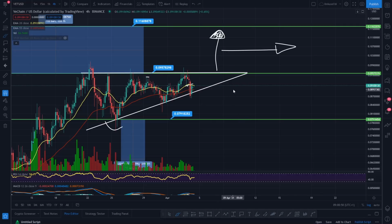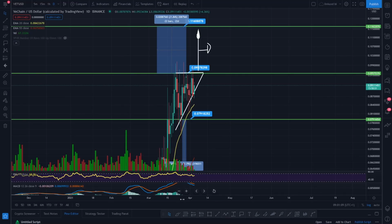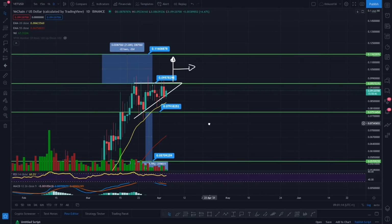So what we'll do, we'll have a quick zoom out, because always zoom out. Okay, I want to see where the daily 20 EMA is on the daily time frame, because I do suspect that what's happening here is this level of consolidation. It's just allowing the 20 EMA to catch up with Vechain on the daily time frame. Let's have a look where that is. So yeah, it's creeping up with the price. Okay, and that's great, you can see you've had a few touches off that. You've had that touch there, that breakdown, that touch there, and it is creeping up, and that's really healthy. That's really good to see.